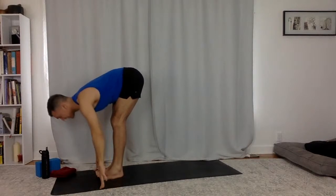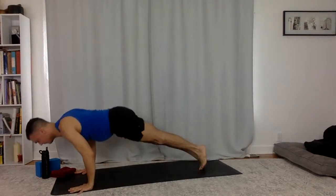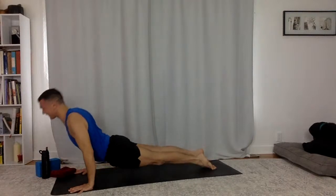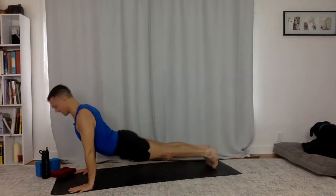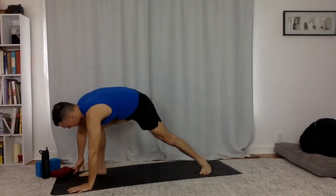Fold forward, hug chest to thighs. Halfway lift, lengthen your spine. Chaturanga Dandasana, high to low plank. Upward facing dog, lift up. Downward facing dog. Step your right foot forward, warrior 1.